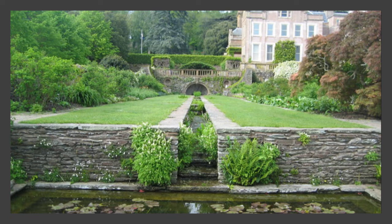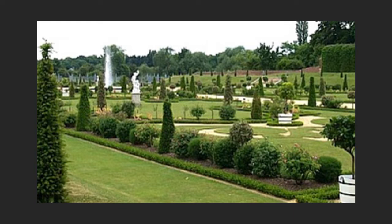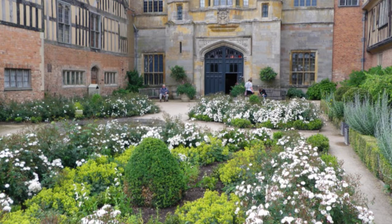Another one of course is the Privy Garden down there at Hampton Court, and then you have this beautiful structure of yew and box and lots of little knotty parterre kind of areas, and then there's informal planting based in that as well. And so you've got this structure which adds interest all year round, and then you've got the informal element within it as well. And of course recently I was looking again at Coton Manor with its beautiful formal box edging with a couple of upright pyramid yews, and then informal roses, Alchemilla, Nepeta in it, and it just looks great. So you've always got that structure, but you've got a beautiful informal planting within it.